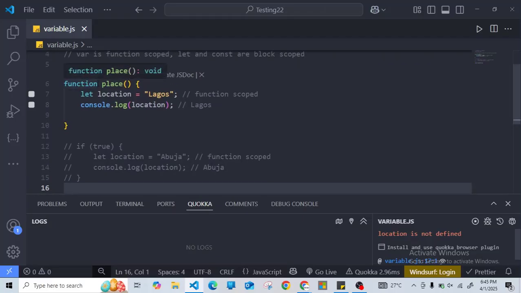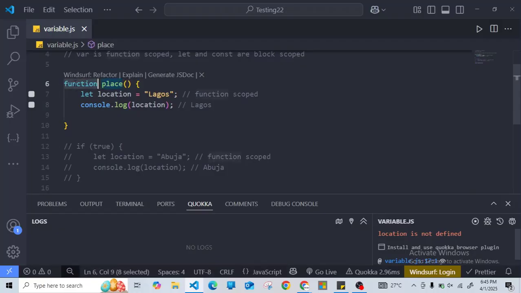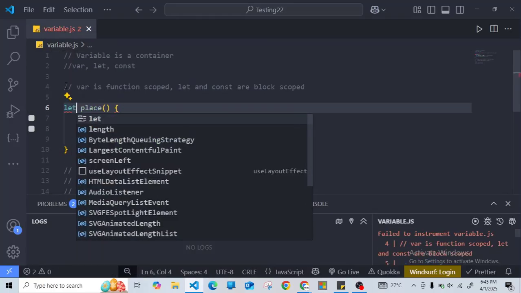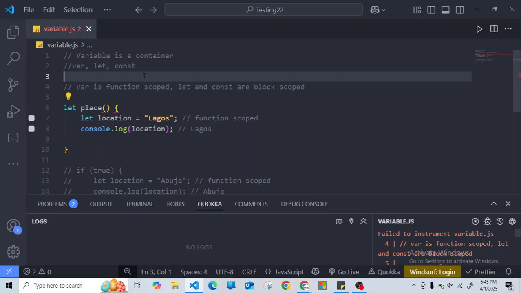Okay, but if I do something like this, there are different ways that we can declare a function. Let me say that I change this to maybe let. Is this correct?